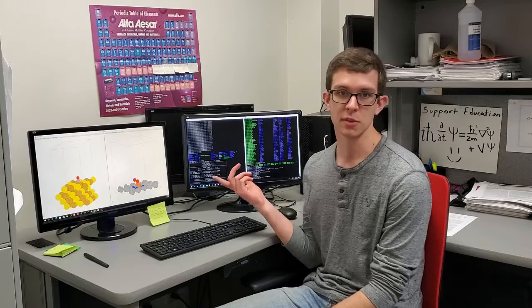So to get things started, I just briefly want to introduce you to what we do here in the Mavrikakis group. We specialize in the application of computational chemistry-based methods such as density functional theory, or DFT, to investigate material properties. In essence, we're able to model materials on our computers. Using these methods, we can understand and predict various chemical and physical properties. Primarily in our group, we investigate solid interfaces for applications in heterogeneous catalysis. However, we do work on a wide variety of projects, such as chemical sensors and energy storage materials, just to name a few.